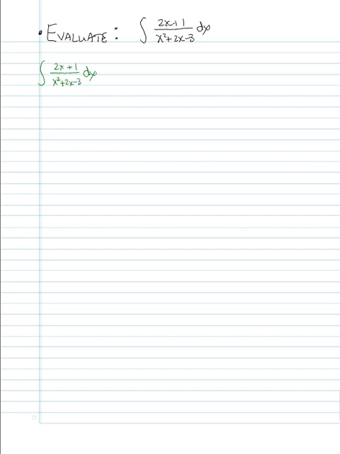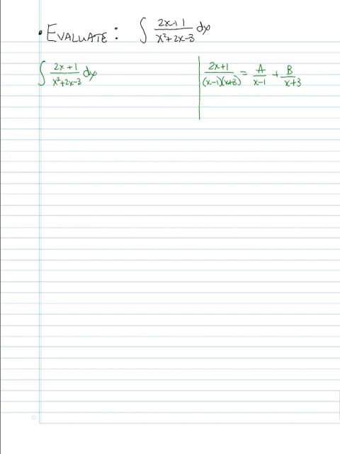Okay, now what we decided to do, and it's worth it in many cases when we have a rational function we're integrating, and it's a proper rational function, we try decomposing it. So we take that fraction and we factor the denominator. I forgot how I factored it, but let's say x minus 1 times x plus 3. I think I had those reversed, but that's all right. Okay, and so we know the form is going to be a over x minus 1 plus b over x plus 3.